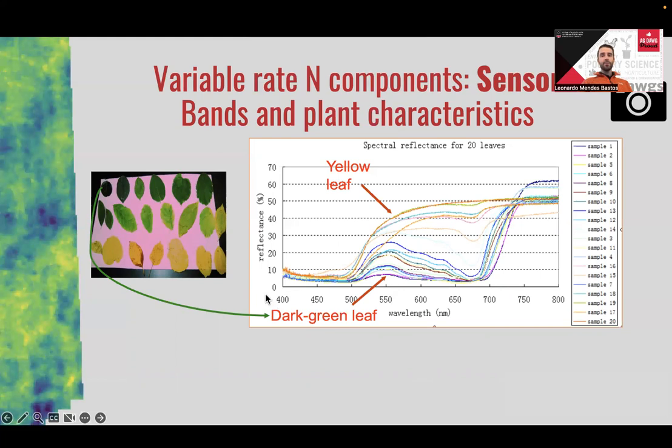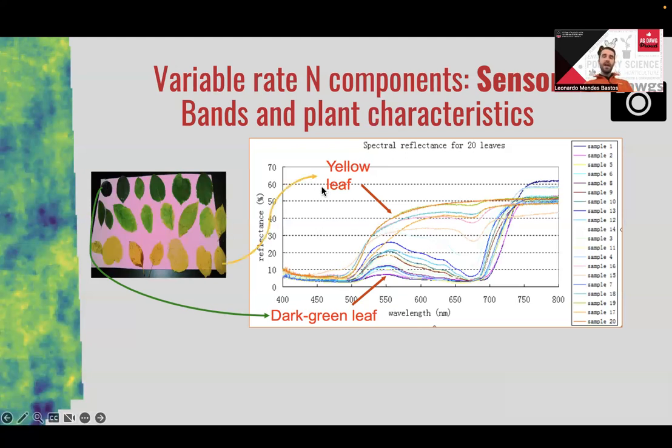We see that the dark green leaf is reflecting very little in this region, because it is absorbing most of that. It is very healthy, doing a lot of photosynthesis. And when we look at the near infrared, it peaks very high, right? Because it has a very good structure. It is reflecting a lot of that near infrared radiation.